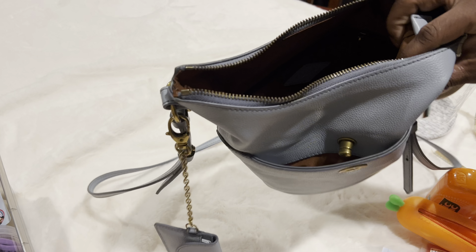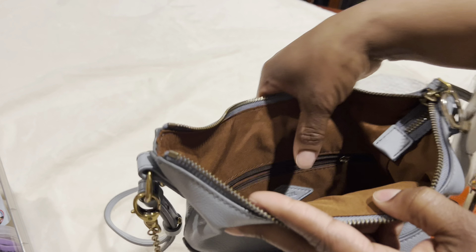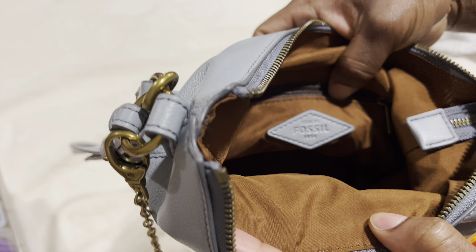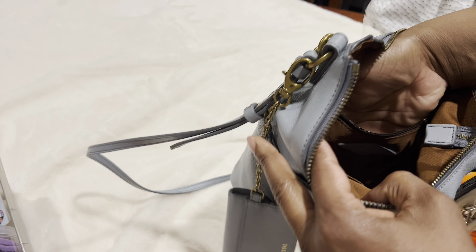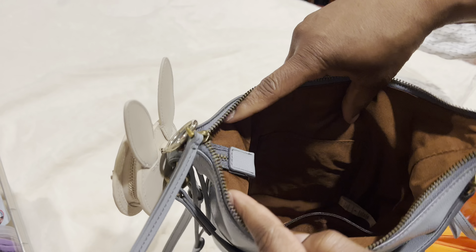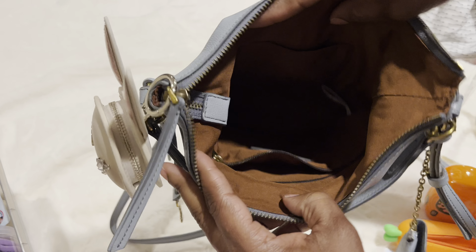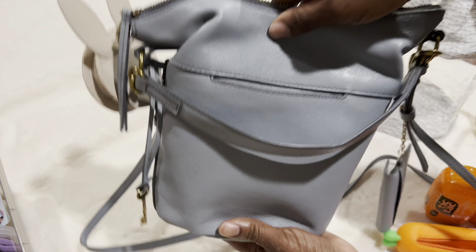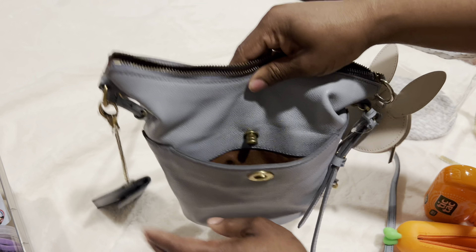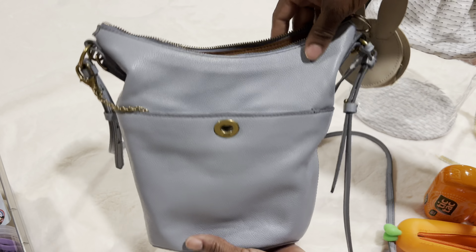So that is what I'm carrying, but let me show you the bag just in case you were specifically looking for the Tallulah. It says Fossil on the inside, and there is a zip pocket on the inside. When I carry this bag out without all the novelty stuff, I think I will have a good time filling it because there's plenty of room for the essentials. It's small enough that I can be in and out of stores, and I like the different ways I'm able to carry this bag. It's a really cute bag if you're looking for the Tallulah.